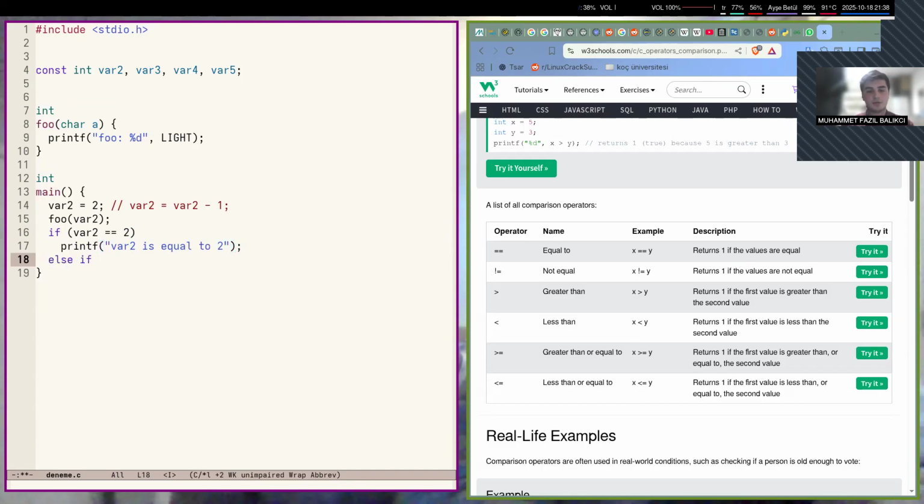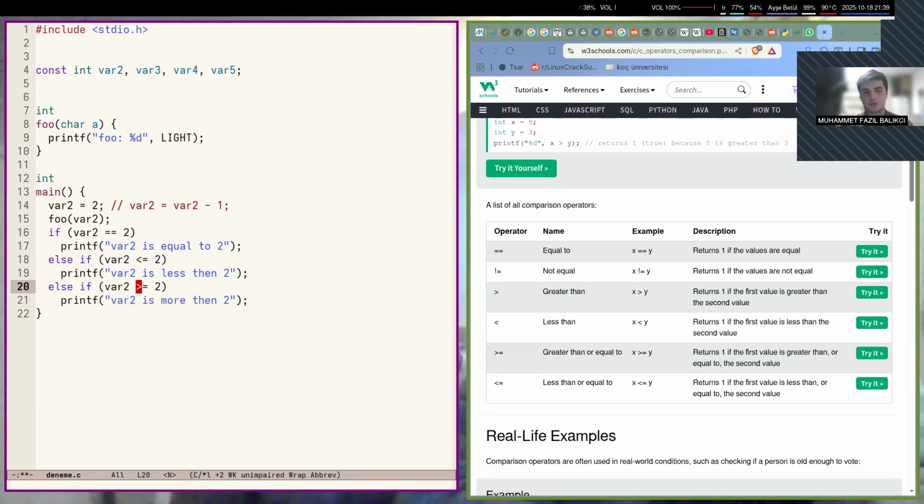And we might also do this. This is a pretty basic example, pretty bad example, but it gets the job done explaining what they are.